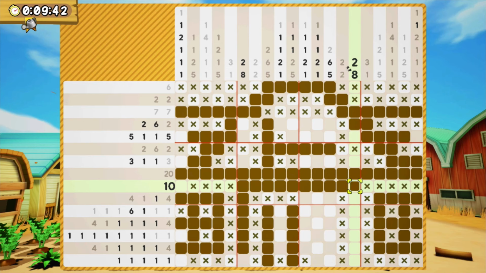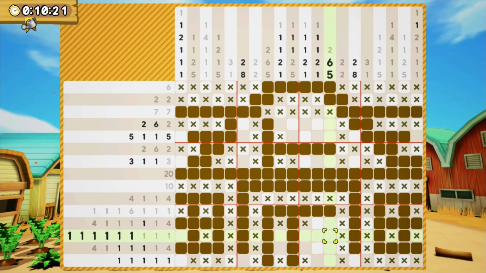4, 5, 6, 7, 8, 9, 10. Okay, I'm trying to find the placement of the 6 here. 1, 1, 1. Okay, so it has to be this then. Yeah, there's no way it can be anything else. I'm missing 2 more 1s. Well, we know this has to be a 1 then, and the other one can be either one of these. Those two are guaranteed.